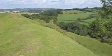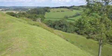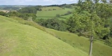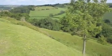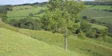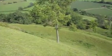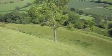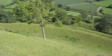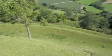As you can see, these hill forts are pretty substantial, but over like 1100 years of erosion, they would have been a lot steeper and a lot deeper, with no grass and no trees. The sole purpose of this was to make it as difficult as possible for someone or animals to climb up, so they would have no options but to come through the gateway. As you can see, it's a pretty steep hill fort. It's the sort of hill fort where you can stand on top, look over the edge and get vertigo. So yeah, it's a pretty interesting hill fort.